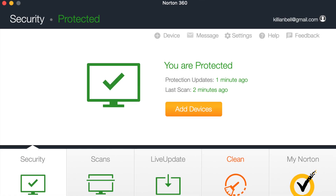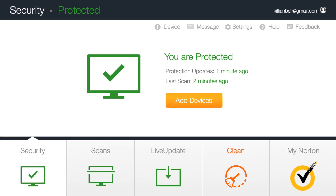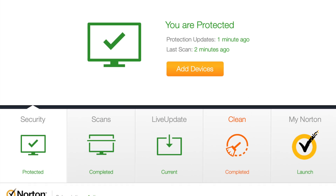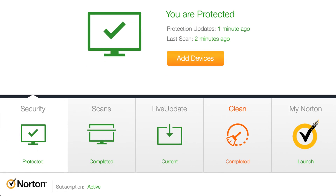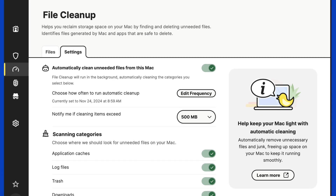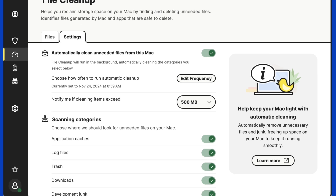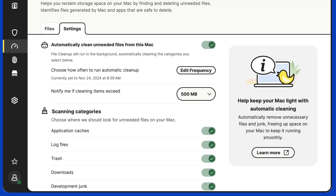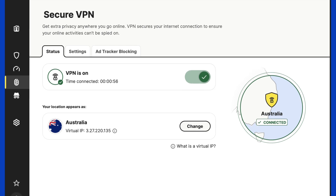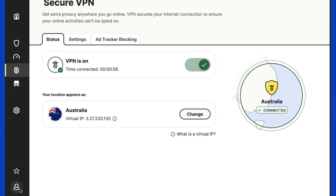We then move into Norton 360. Norton is a name that has been around for a long time, not just on the Mac but on Windows as well, bringing a lot of maturity from a cross-platform suite. The effectiveness of this product is incredible — strong security lab results, solid detection, and real-time protection. It's also super easy to use. The interface is beautifully polished and very familiar to lots of people. You also get extras like VPN, firewall, dark web monitoring, webcam protection, backups, and a whole bunch more.